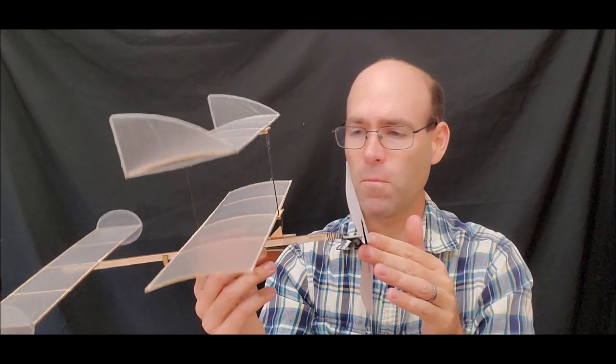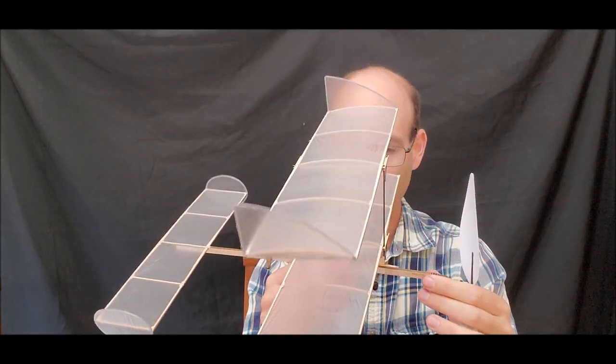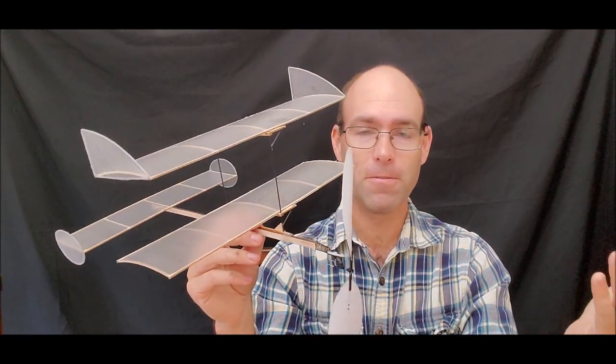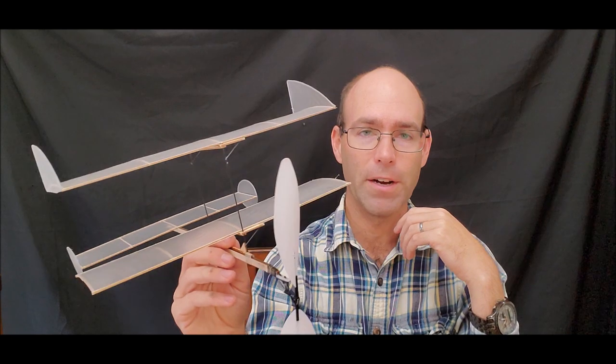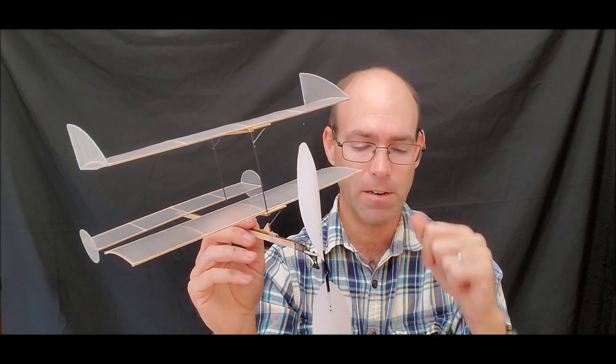So where does that leave us with this kit? I believe this is a good airplane. I believe it's a fun airplane. I think that if you have the funds set aside to go after it, you really should. You'll learn things from this airplane, and with a modicum of effort, you can have a good flying airplane.